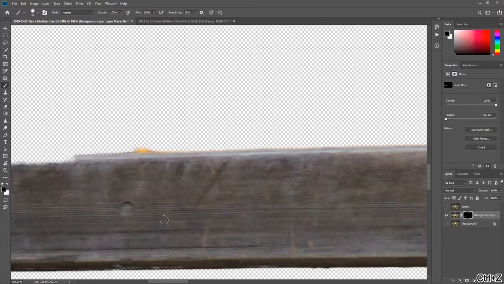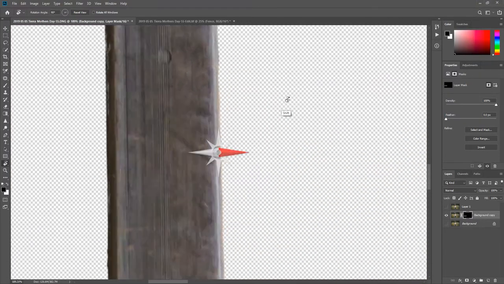If we hit X, it'll switch these. So let's just get rid of this right here. Might as well while I'm here, if you hit R, you can rotate your canvas, and sometimes it makes life a lot easier.